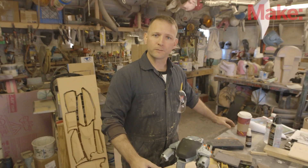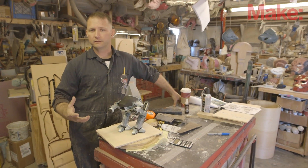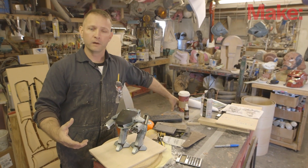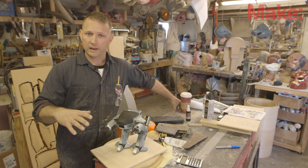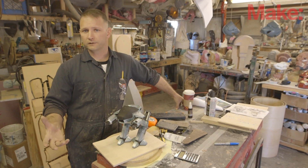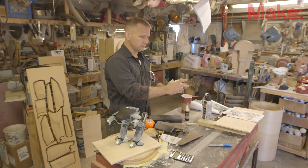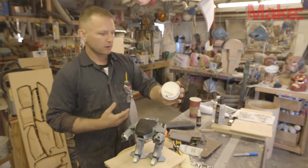This is my vacuum forming machine. If you're not familiar with the process of vacuum forming, it's basically taking a sheet of plastic, heating it up until it's soft and pliable, then you stretch it over a form, use a vacuum source to suck the air out from under the form, the sheet conforms to the shape, and once it cools off it remains in the same shape. It's used for making a lot of things — you've probably seen Stormtrooper armor from Star Wars done this way. Just about everybody runs into one of these any given day — same process, thinner plastic.